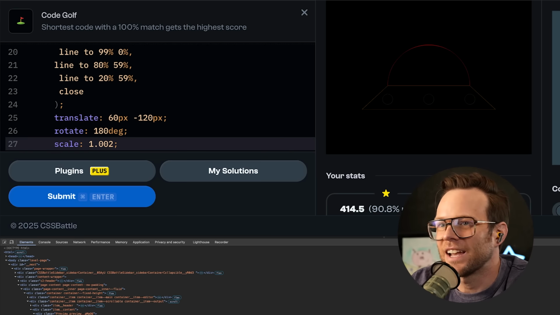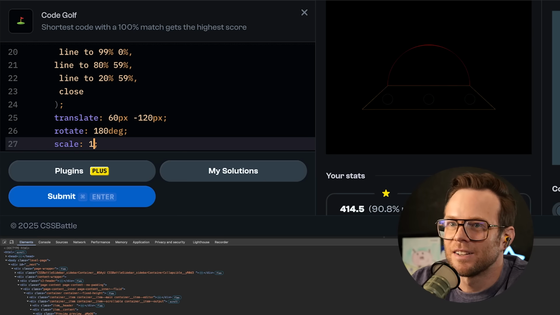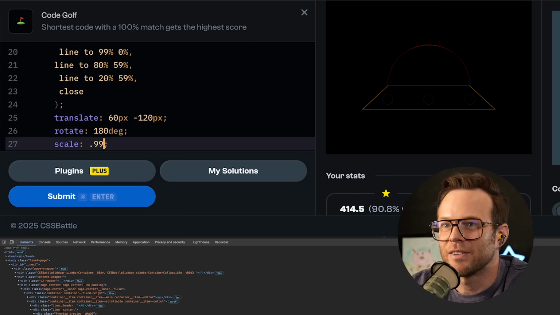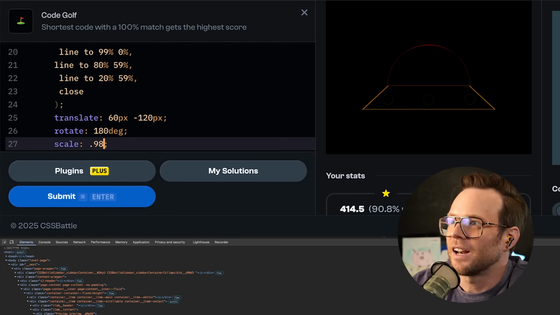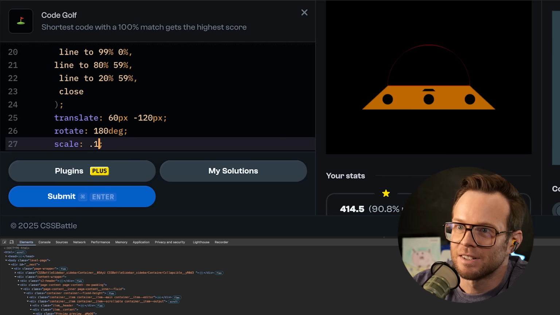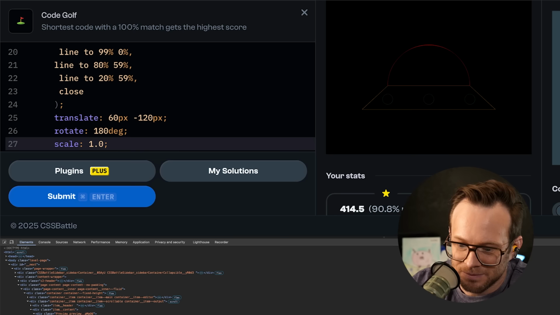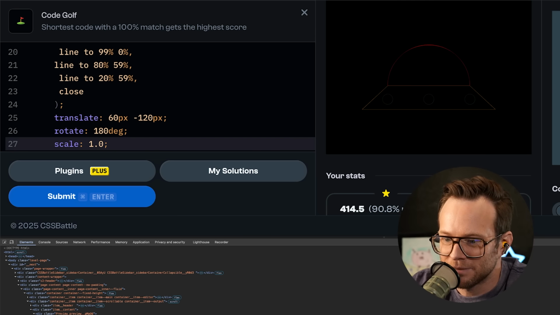Just click scale until it fits better. Oh, is it too big? So then I need to scale by 0.99. No, now it's too small. 0.98. It's even smaller. I quit.